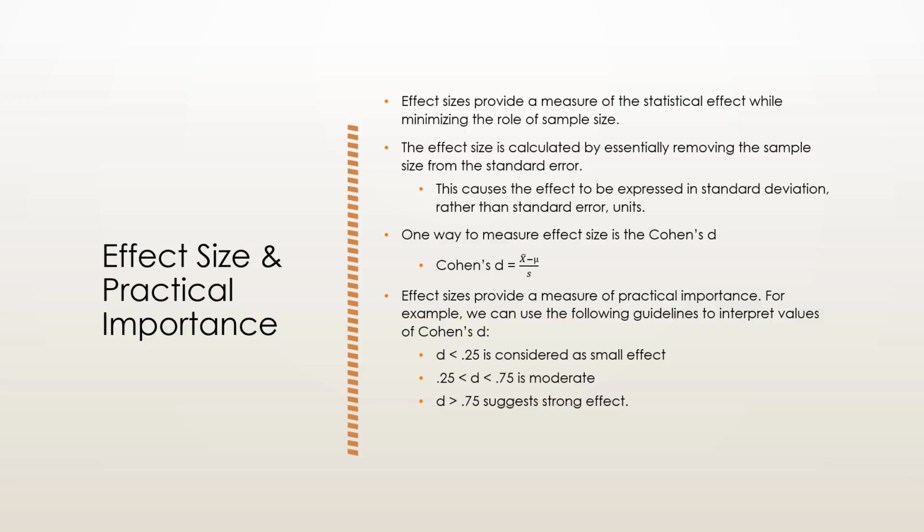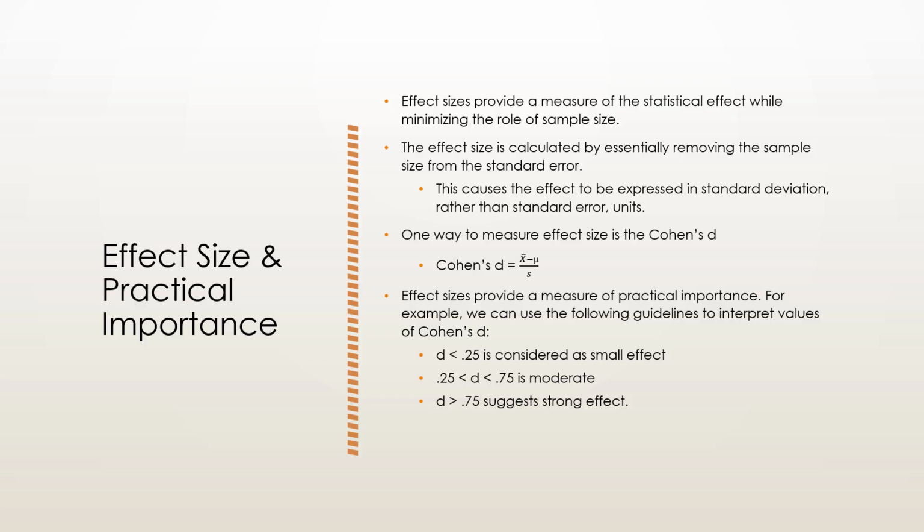Effect size measures the strength of an effect, independent of sample size. One common effect size measure is Cohen's d. Cohen's d equals the difference between the sample mean and the population mean divided by the standard deviation. This removes sample size from the calculation by using standard deviation instead of standard error.